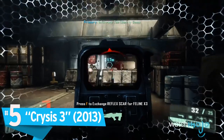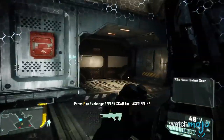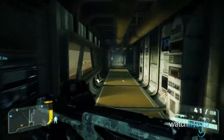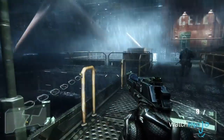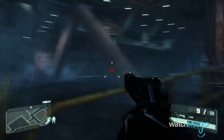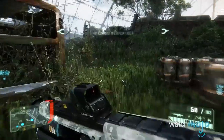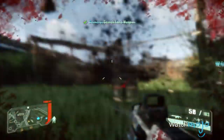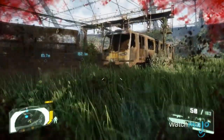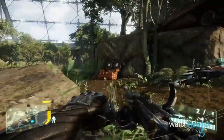Number 5: Crysis 3. The original Crysis was an absolute beast on the PC, steamrolling through powerful setups and making you think twice about how great your PC actually was. While Crysis 3 wasn't quite the game-changing title that Crysis was, it's still a gorgeous and varied game that makes powerful PCs sweat. The sheer power of Crysis 3 is on full display with a solid frame rate throughout, and the realistic textures give the game an almost photorealistic appearance. On top of that, the characters almost reach uncanny valley territory, and pretty much no other game does grass this well. It was easily a hardware centerpiece for its time, and it still looks fantastic five years later.